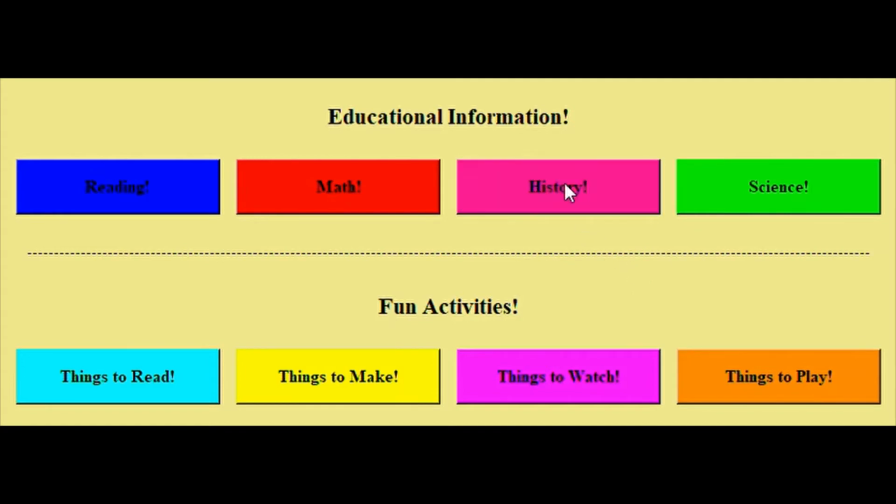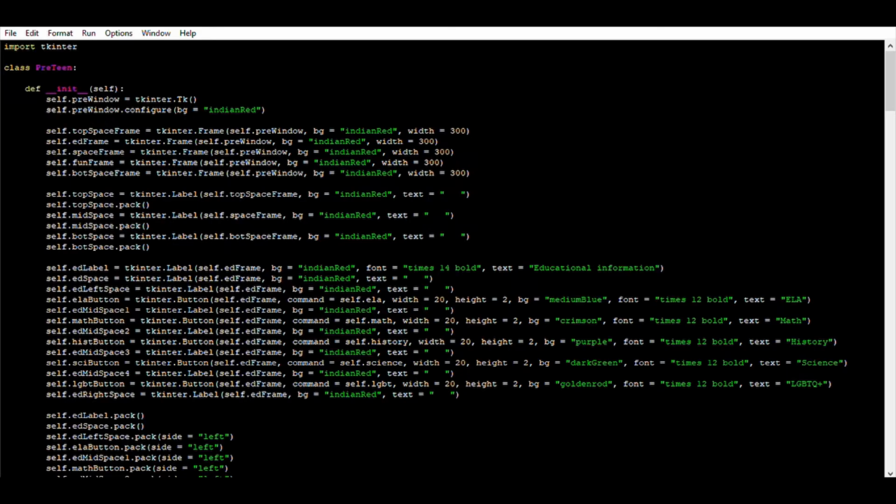And here's where it gets really fun. In the kids window, I've made the background a slightly different color so that I can use all white text, and it looks very nice and it's easy to read all the way through. In each of these, you can tell that the windows are a similar color to the buttons. The reason it's not the exact same color is because each button itself is a very bright and very different color, so that even if the colors are a little bit off, you can tell basically which window is which. Once we get into the preteen or middle school category, it's much the same.